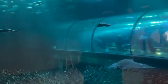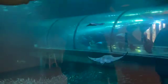So you said this is a bat ray, and that stinger on the end. What happens if we run into that? You'd be unlikely to, because there you can see the little barb at the base of the tail, right where it starts. Most stingrays you have to worry about are the ones that bury themselves in the sand. If they camouflage and you step on them, then it's just out of self-defense, their barb would come up and stick. The ones in here would be really unlikely for you to actually get stung by.